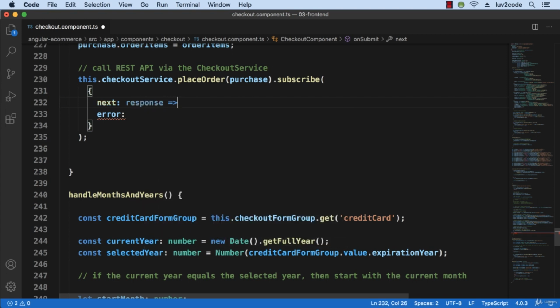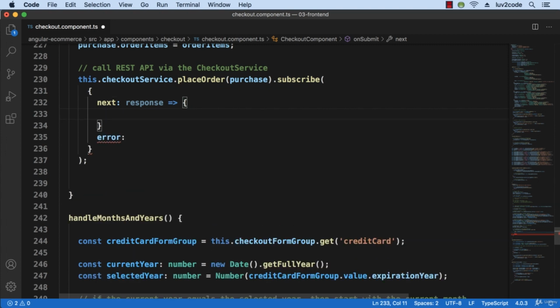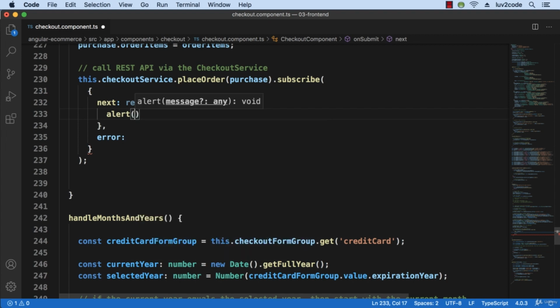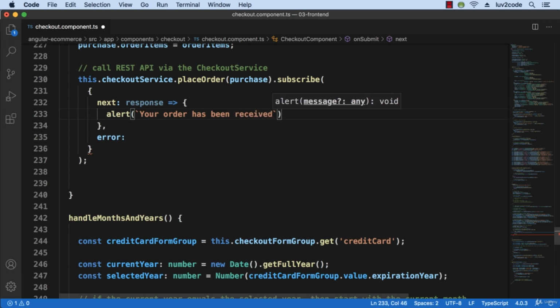So for the happy path, they'll send back a response. And now I can use that response and do something with it. And so we know that that response has our order tracking number. So it's going to come back as JSON, and I can give the user an alert message, and I'll make use of the backticks.